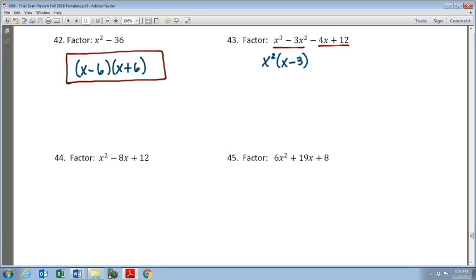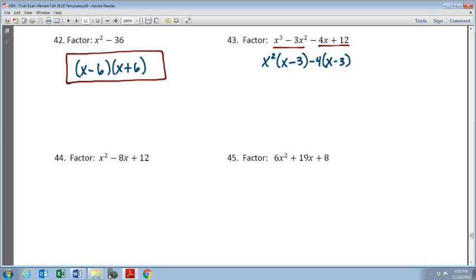times x minus 3. I usually just rewrite whatever we got in the parentheses on the first two terms, because we know that's what we expect, is to get the same factor. And if we don't, something's wrong. And notice here I just need to multiply by negative 4 to get the minus 4x there, and negative 4 times negative 3 gives you 12.